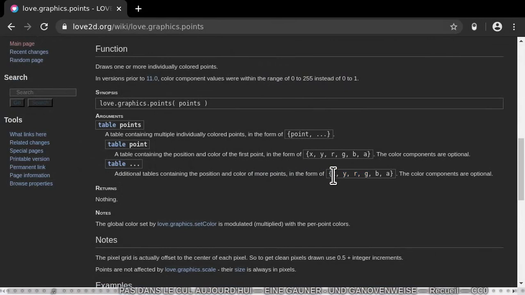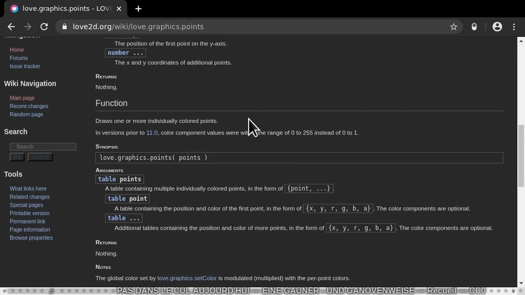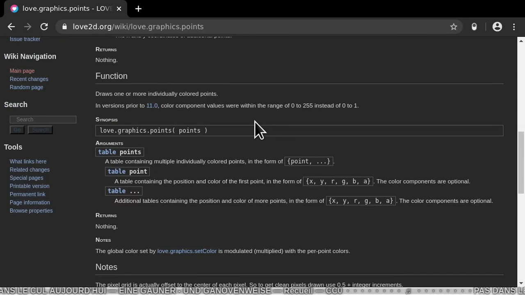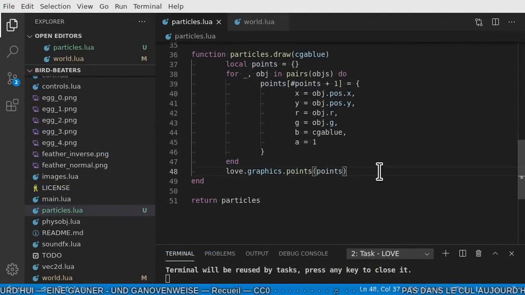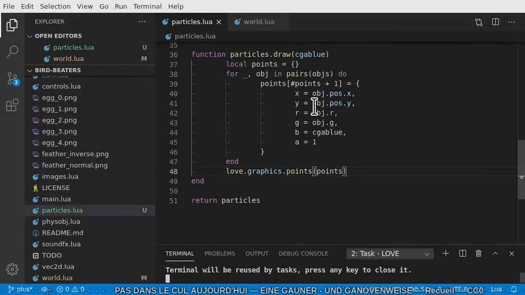X, Y, R, G. G would be the fourth argument within one table. Oh, they're not named. They're positional, aren't they?